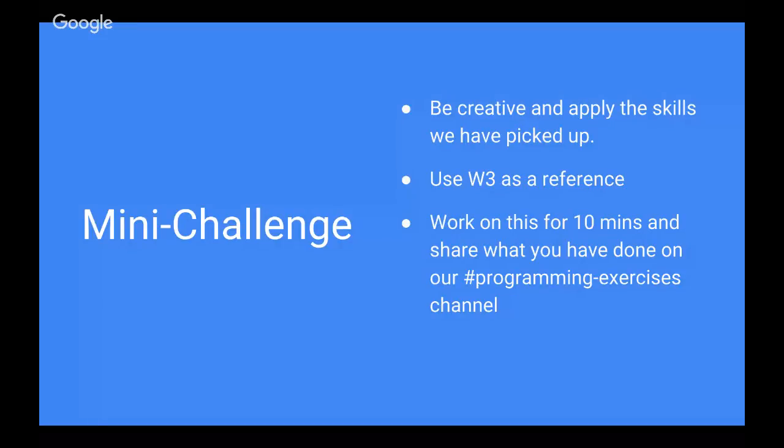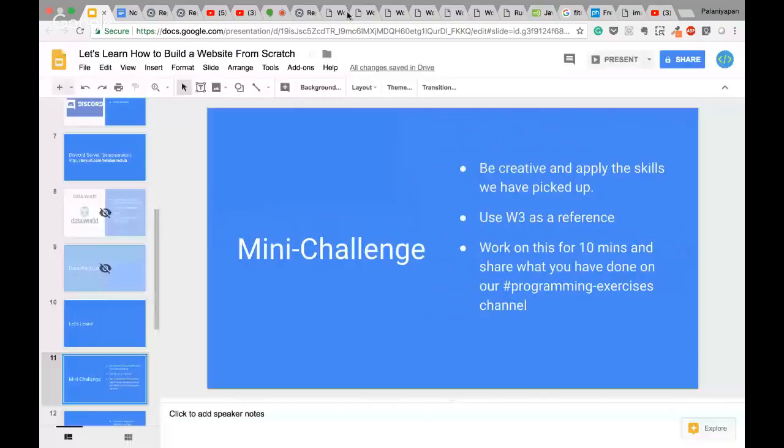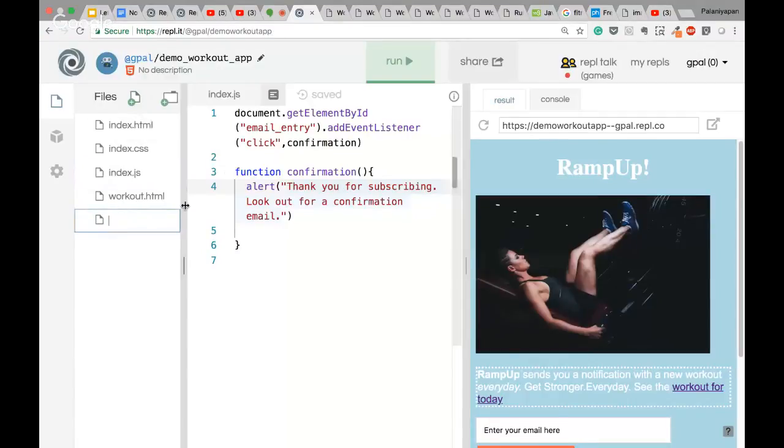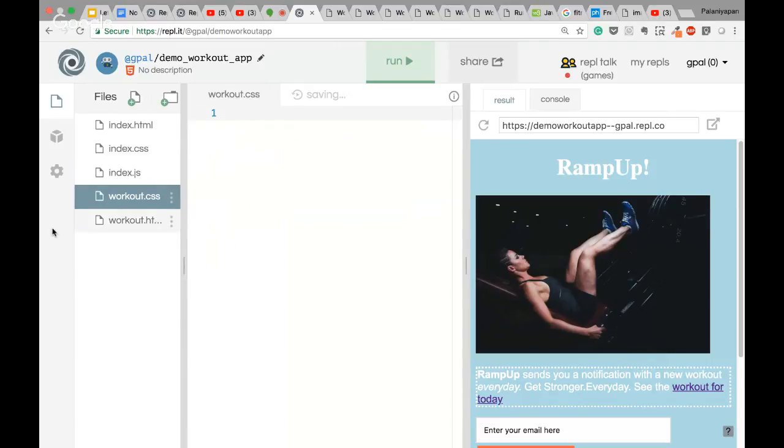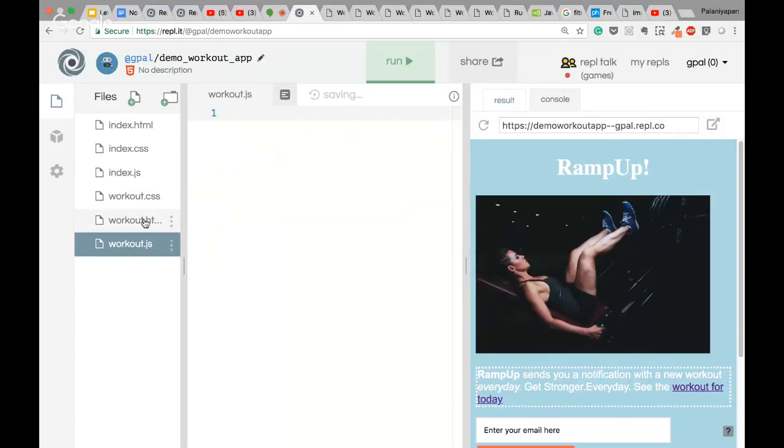Oh, and this is something that I want to emphasize as well. You need to create a new CSS page and link it with workouts.html. So the way that it would work is, let me just quickly show that to you. You would say, look, workout.css. So we have created a new CSS page. Let's go ahead and also create a JavaScript page for that. And we want to link both these files to workout.html.